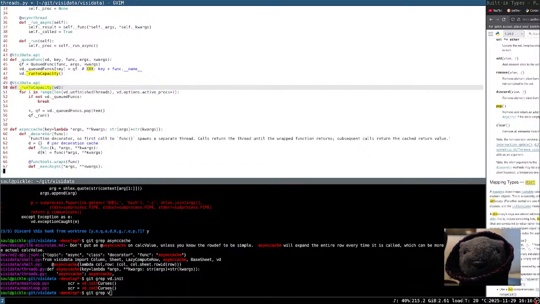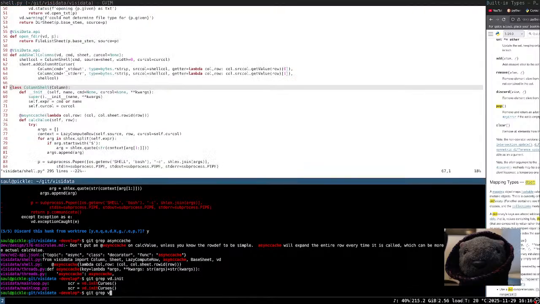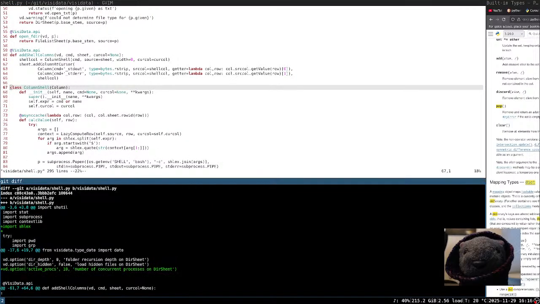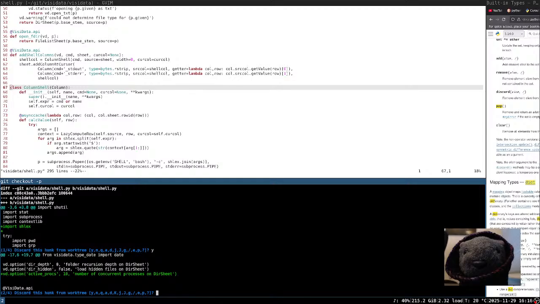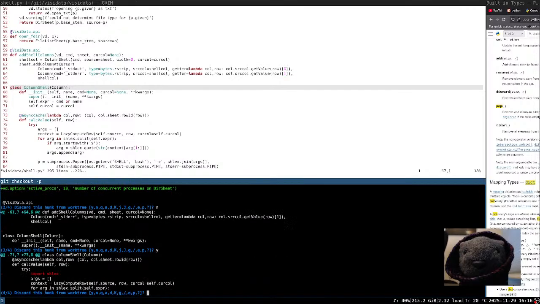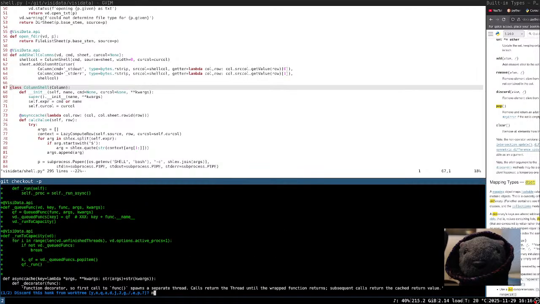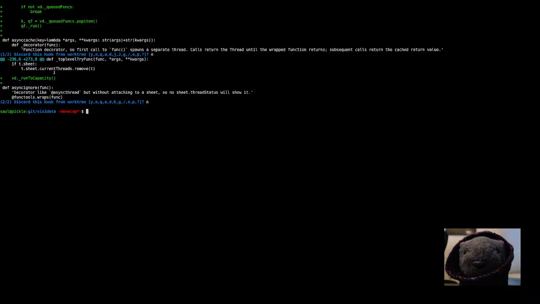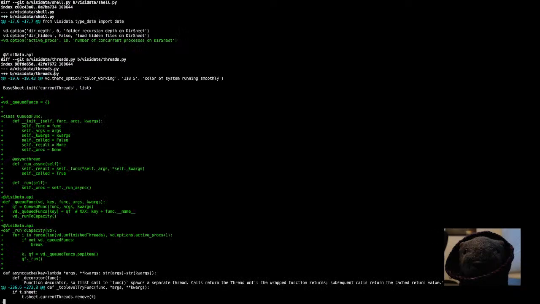No, let me see this. What do we got? In the shell, did I add anything? There we go. So I moved that out of there, but we're going to put that back. Okay. So here are the changes we've got.